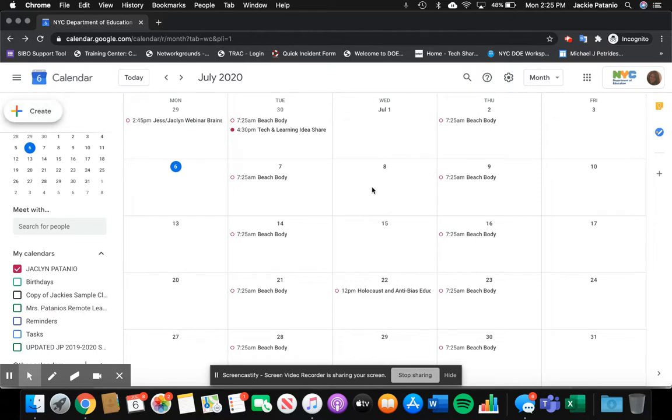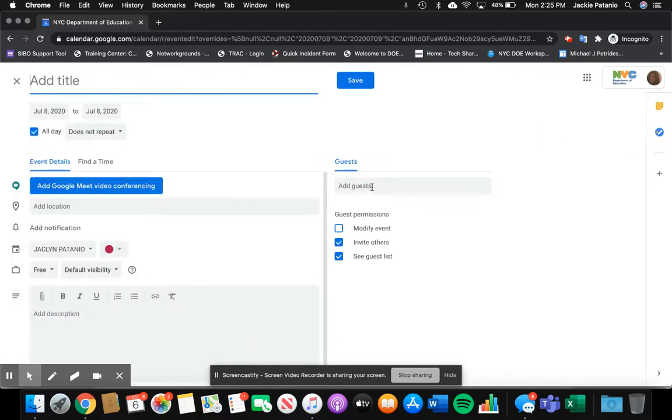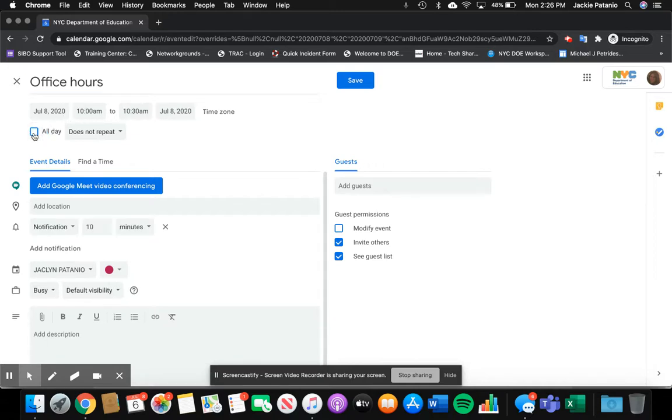So I'm going to stick with the 8th. I'm going to double tap inside of this box, and I'm going to get an expanded edit view of an event. Okay. And again, this is just personally what I like to do. So I'm going to show you this way, but this is one of the many ways you can do it. We're going to call this office hours. Okay. Office hours. And it's defaulted to just one day and all day. I'm going to uncheck that, and I can change the time. Let's say from 9:30 to 10:30. You can make it as long or as short as you like.